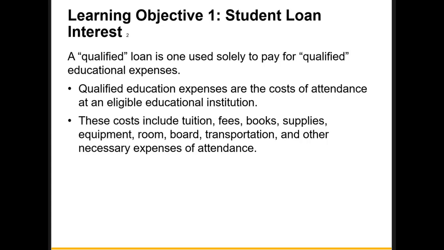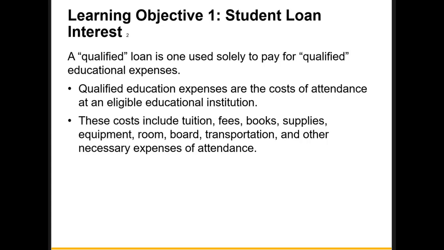So, a little more about qualified loans. Notice that there are some limitations on what the costs include. You have to be careful any time you're talking about qualified education expenses. The definition of what that means for different deductions and different issues can be different. But in this case, it's a little bit broader: tuition, fees, books, supplies, even room and board, transportation, and other costs like that. If you took out a loan in order to cover that, okay, that is a qualified loan.